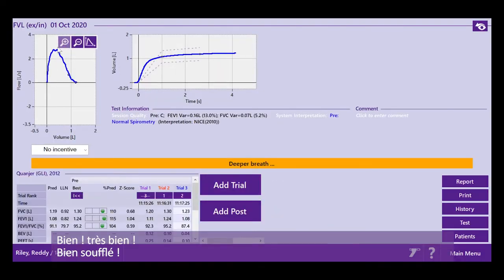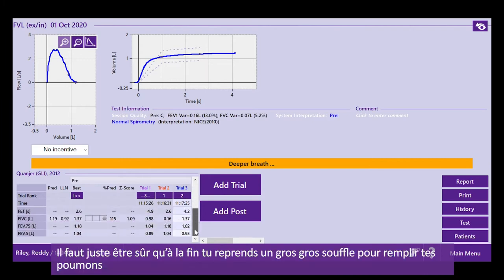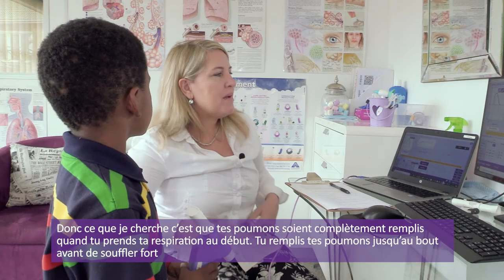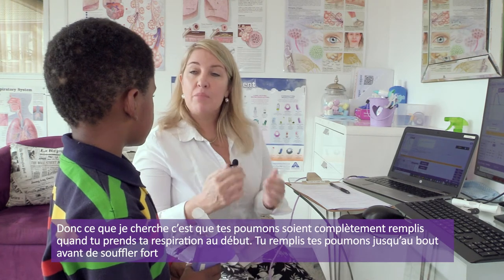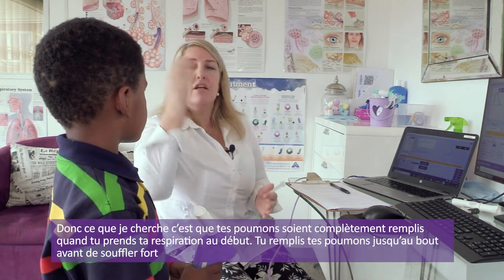Okay, so that was a very nice blow. Very tall and strong. Can you see that? I'm happy with that. I think we just need to make sure that you breathe in completely to fill your lungs at the end. So what I want to make sure is that your lungs are very, very full before you start. Okay, so make sure your lungs are full before you blast the air out. Okay.